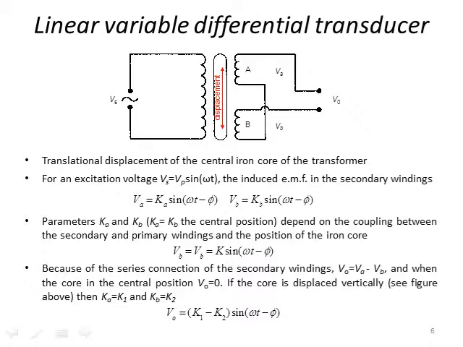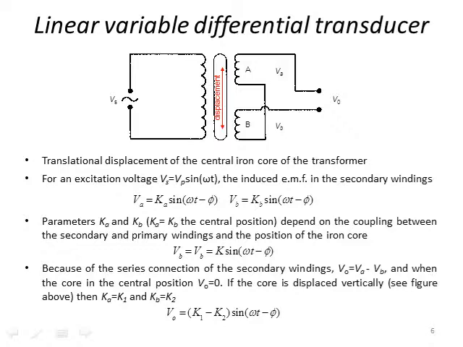Linear variable differential transducers. In the upper picture in the center, we have a primary coil that has our drive voltage connected to it. And then on the right, we have our secondary coils, A and B, that we detect. They both give a voltage VA and VB. The output voltage then is a combination of VA and VB.